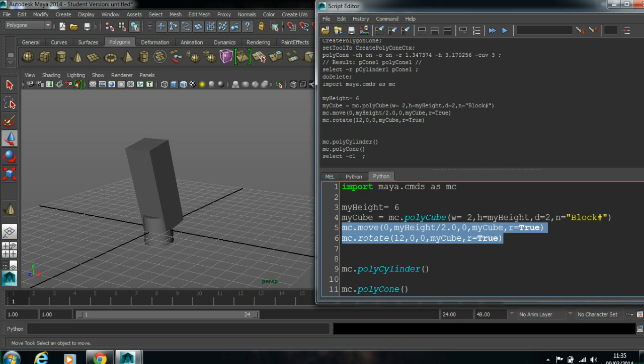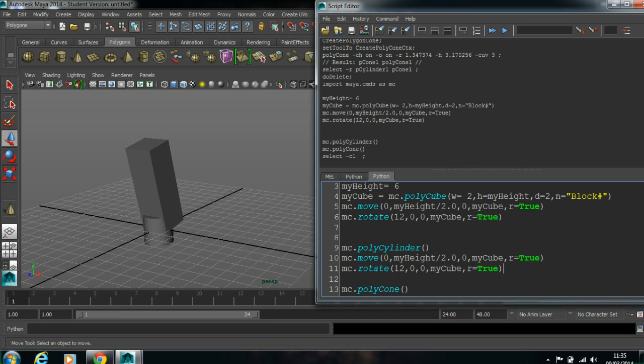I won't be explaining all this. I'm just copying here. My cylinder. So is equals to mc dot value cylinder, and it should move.